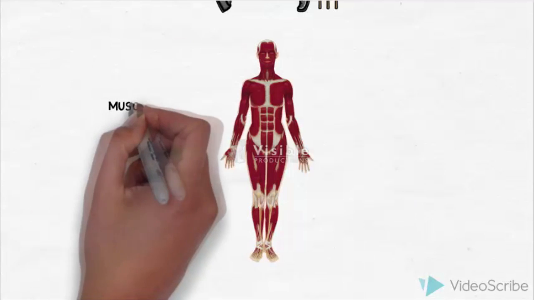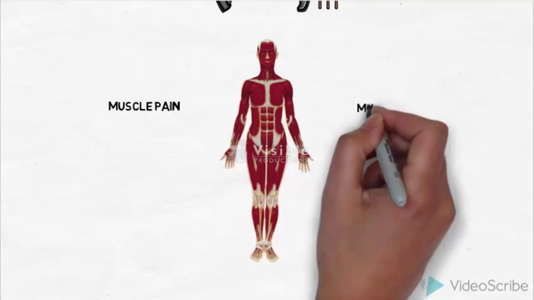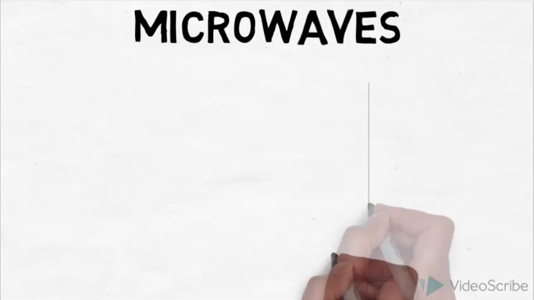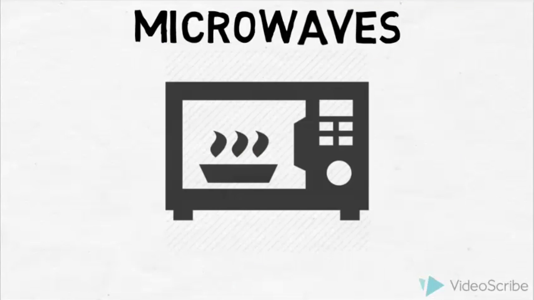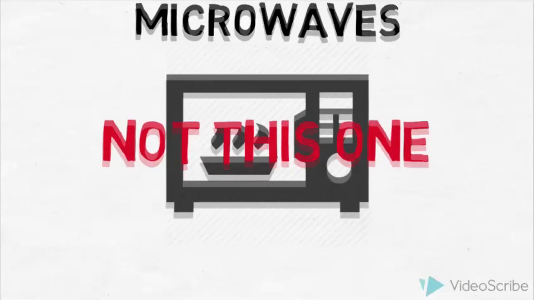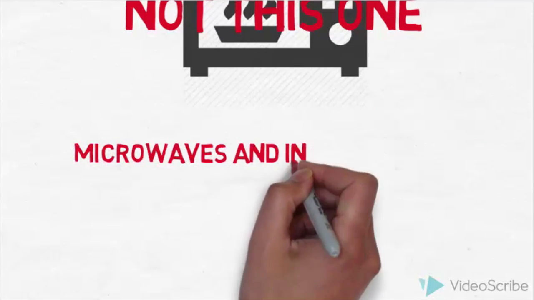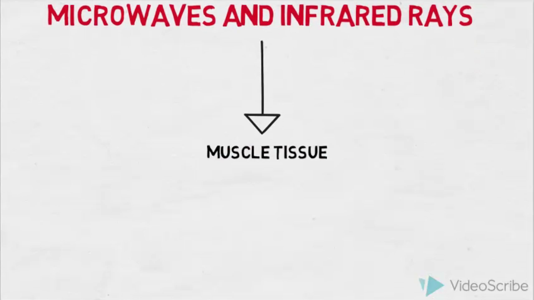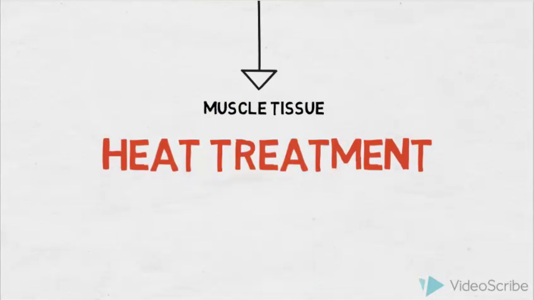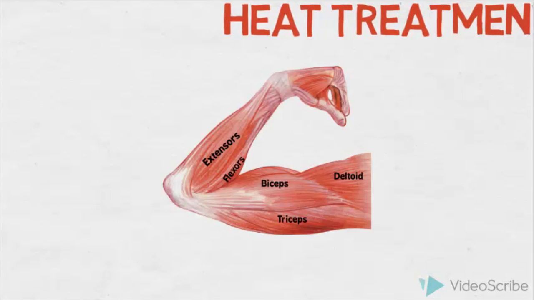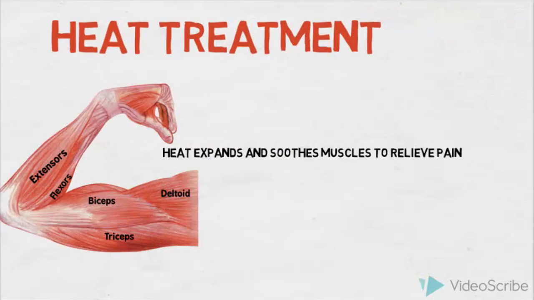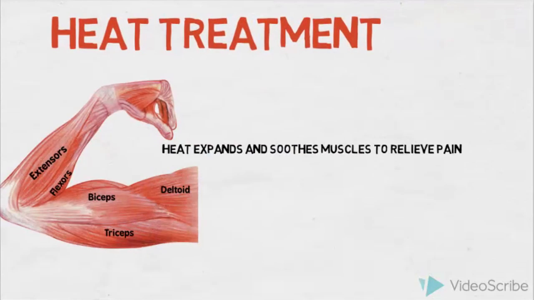Just like in the topic of sports and play, overworking can cause muscle pain and cramps to our bodies. Microwaves. No, not the one for cooking. Microwaves and infrared rays can be applied onto our muscle tissue as a treatment, as they are viable sources of heat. Based on the study of thermal expansion, heat expands our muscles and vessels to soothe and relieve pain.